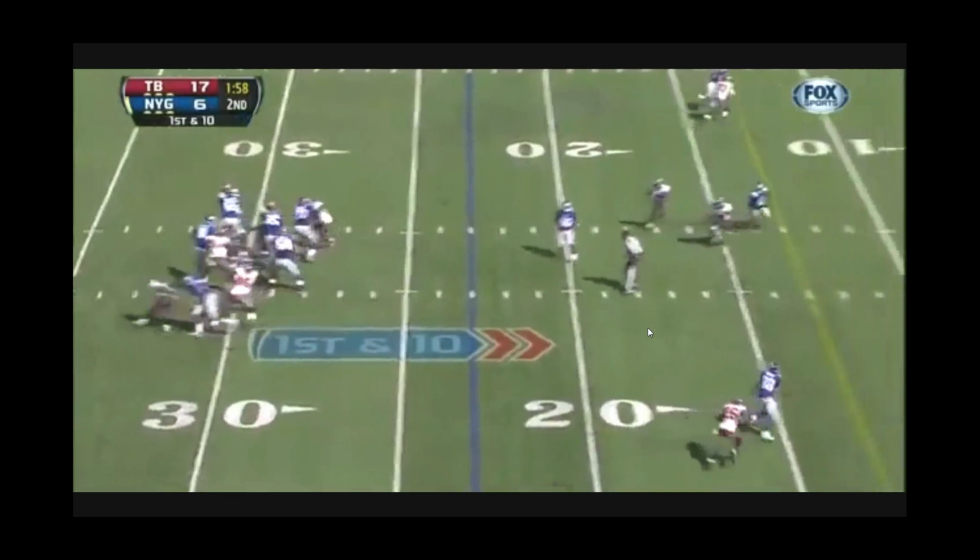Explosive plays are running plays over 15 yards or passing plays over 20 yards. Some teams vary on those yardages, but a lot of college coaches will say, if we win the turnover margin and we win the explosive play margin over the other team, we have a 98% chance of winning the game. I forget what coach said that. I think it was Houston's coach, and it's pretty much true. These huge chunk plays are a big deal, so you don't have long drives of 10 plus plays.